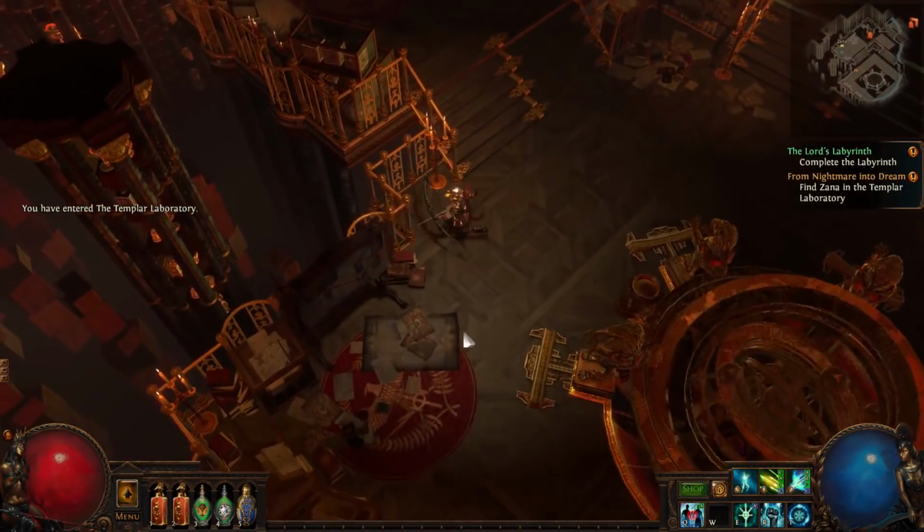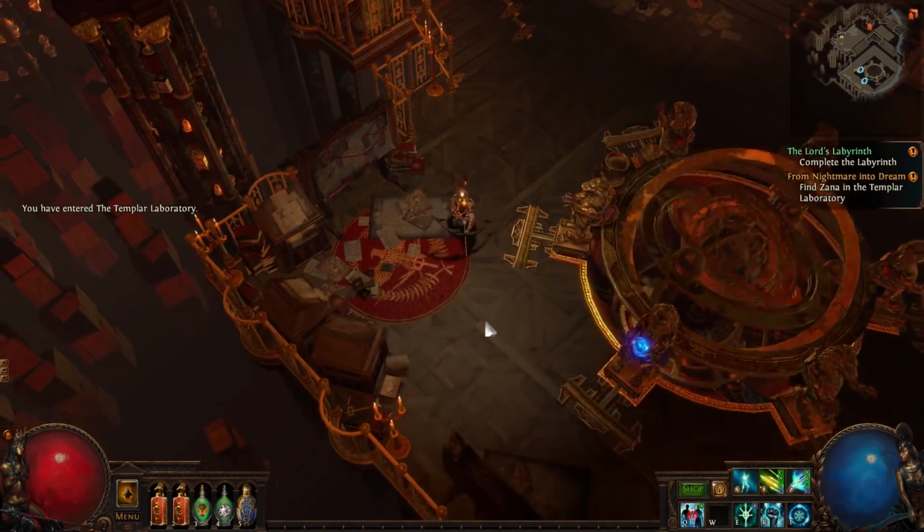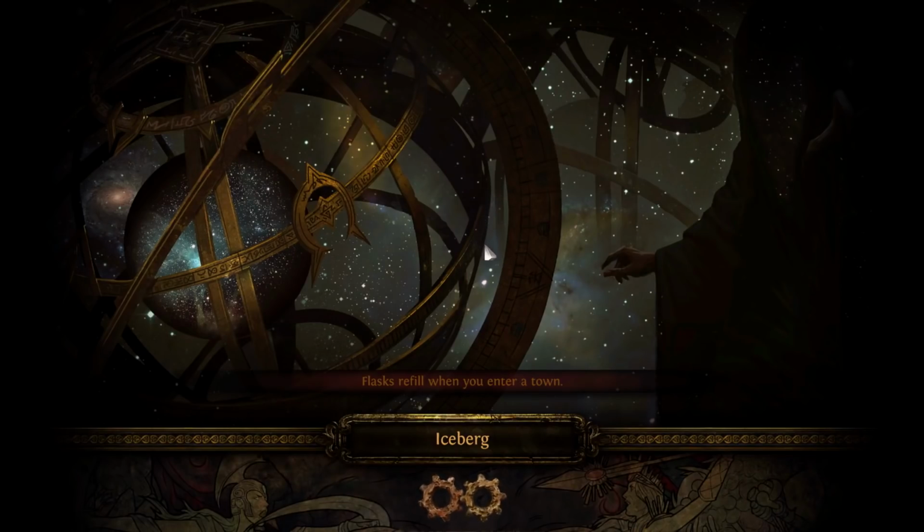The Iceberg map is marked with a starry field on the Atlas, and it shows that the Shaper currently has this area after wresting it back from the Elder.